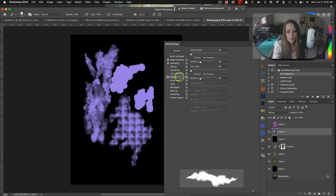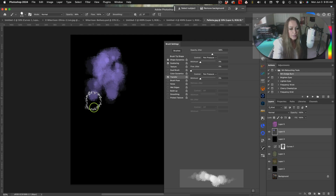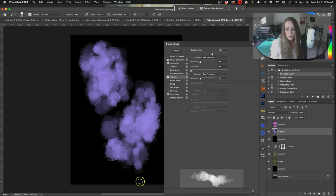Now, as far as transfer is concerned, your opacity jitter is going to make it look more like a painting. Do you see this? Make your brush larger. You can now see that you've really affected that exact brush, and now it's more painterly, it's more what you're into. All of these other things here, you can choose to use them or not. Smoothing can be good. Okay, so that's how you can make your own brush just by manipulating different settings within the brush settings.